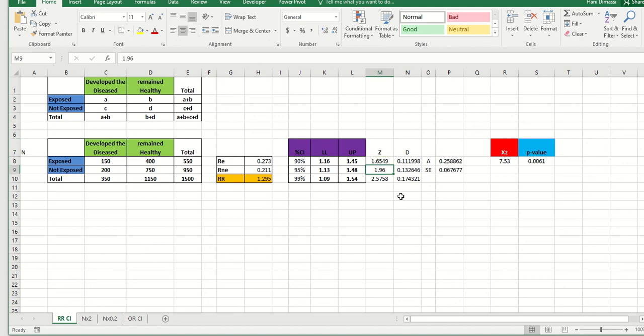I discussed in class that the Z value for 95%, right here, is 1.96 in the formula. And I told you, the bigger the confidence, the bigger the Z value. So these are the values of Z: this is the Z value for 90%, this is the Z value for 95%, and this is the Z value for 99%. You can see how it is increasing. And the A value I told you about is the natural log of the relative risk. That's this cell right here. The standard error I've calculated using the formula we also covered in the lecture.